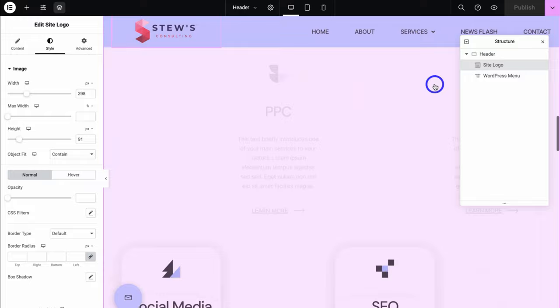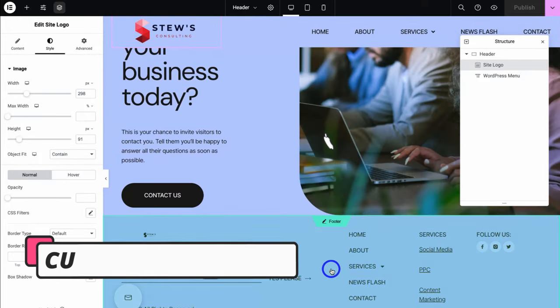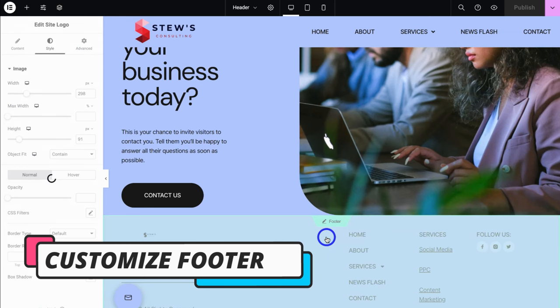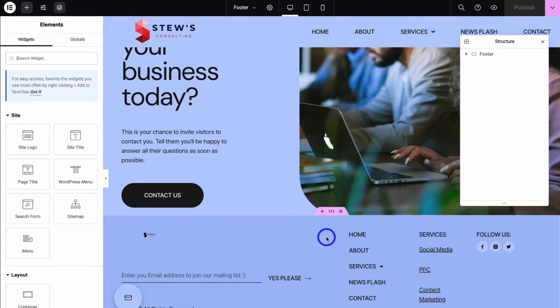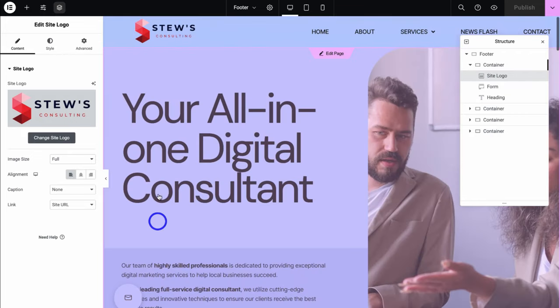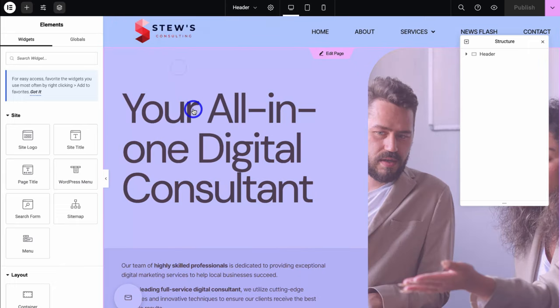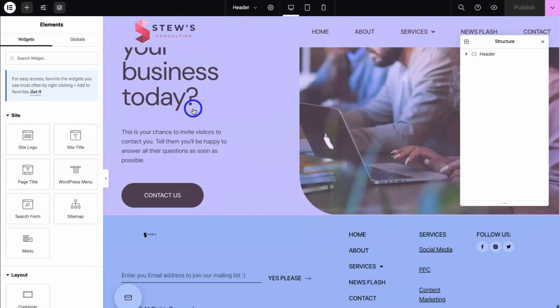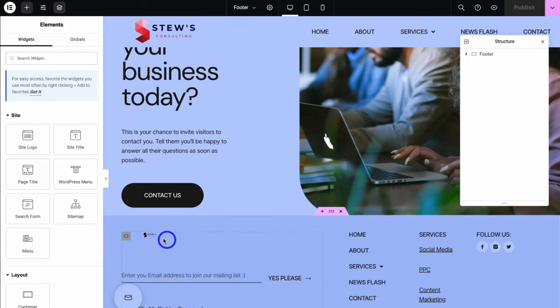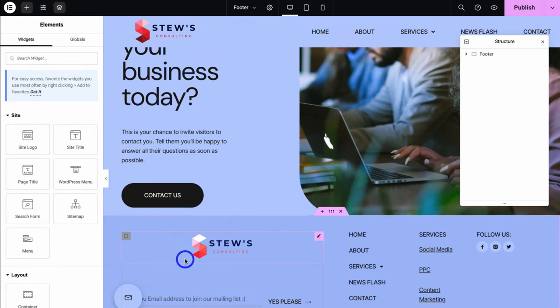Navigate all the way down the page to locate our footer — here we have our footer. Click here to edit the footer. The footer and header will display the same on each of our website pages. First I'm going to click on the logo and navigate up to the top, then click on my header logo, right-click, and click on Copy. Then navigate all the way back down to my footer, click here, right-click on the footer logo, and click on Paste Style. I'm happy with that.